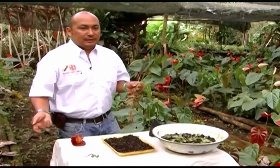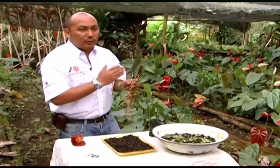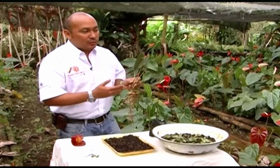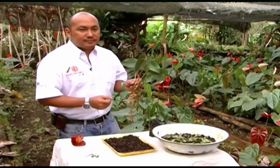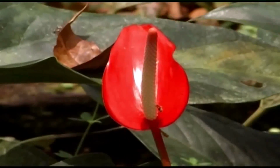It's from this plant that, in approximately a year or so, we will cultivate the actual flower that we distribute commercially. Asexual reproduction is done using the plant's offshoots. Let's see how it's done.